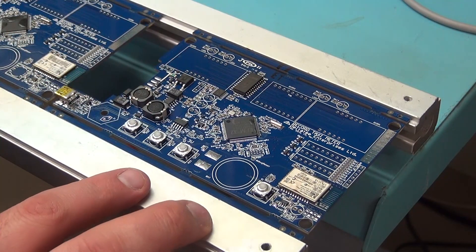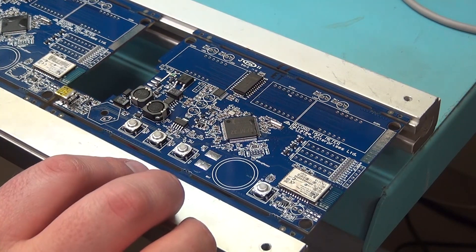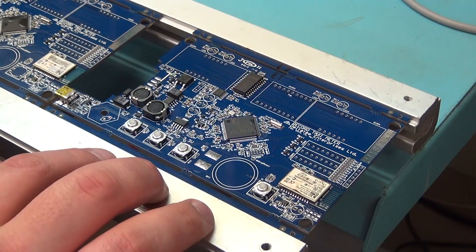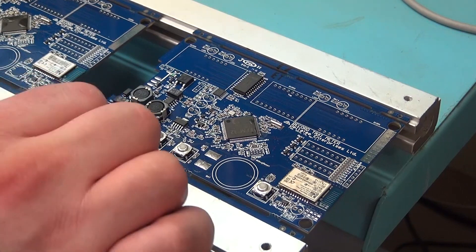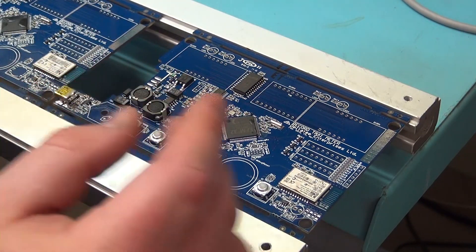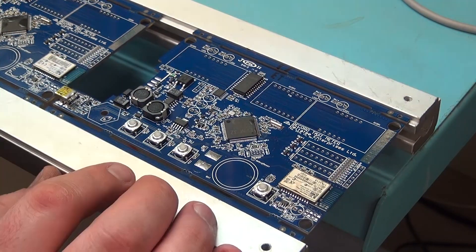These ones popped in actually a lot easier, and the reason is the board can take either five-pin buttons or four-pin buttons. These ones are the four-pin and they pop in a lot easier. The five-pin ones sometimes you have to wiggle them in and they kind of pop in, and that's why we put them in first — in case they start jumping out little pins and things when we put them in.